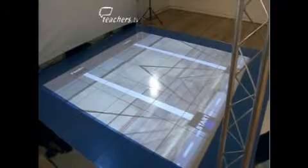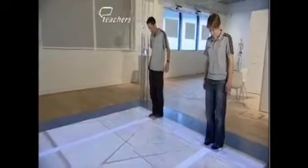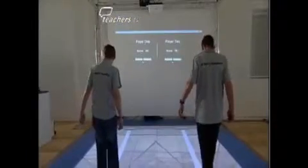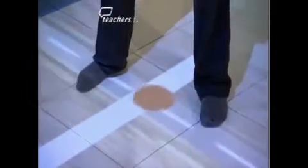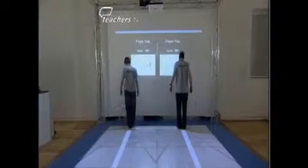Another application of this technology is improving balance, particularly in the elderly and people recovering from injury. In this simulator, participants have to walk across a virtual beam between 2 high-rise buildings without falling off. As I'm walking along the beam, you can see there's a red circle which represents where my centre of pressure is, which is a bit wobbly at the moment. It's very sensitive, so if I move the weight to one side or to the other side, you can see the dot moving, and when it moves beyond the edge of the beam, the game thinks I've fallen off and the screen gets covered in blood. So the object is to walk along the beam, keeping the centre of pressure within the beam.